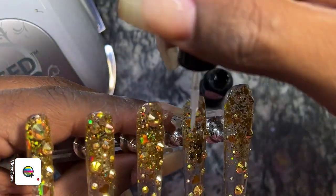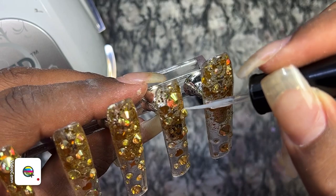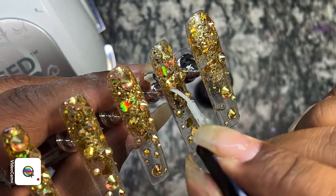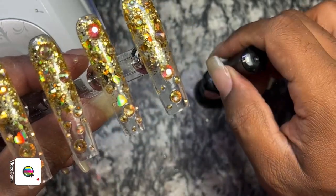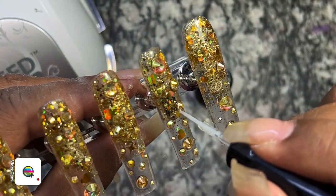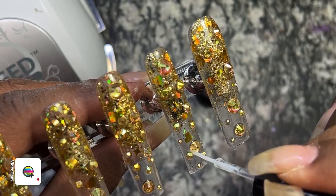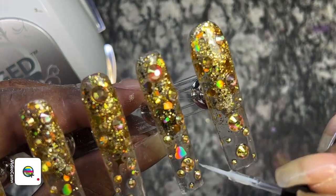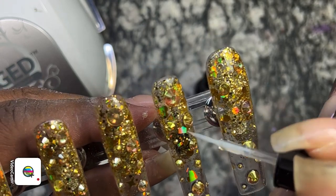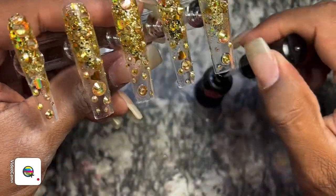And that's it. Because this crystal sealer, it'll fill in whatever gap you may have if the acrylic is not flat. This will seal that in. I'm sorry, I gotta get in close to my face so I can see.